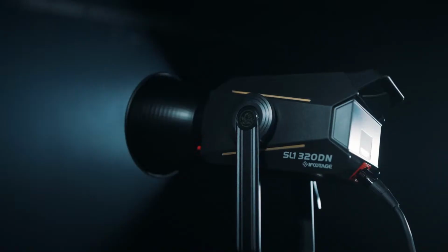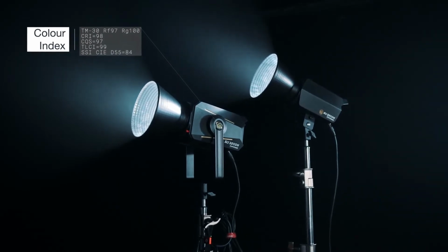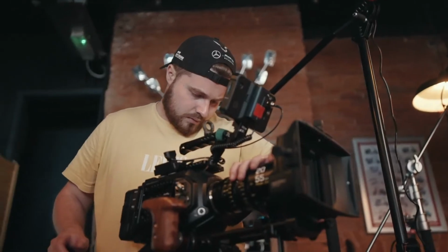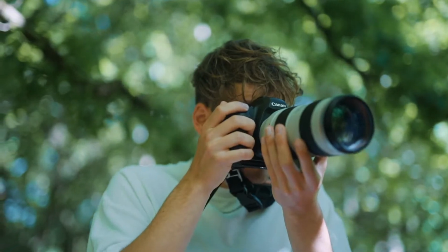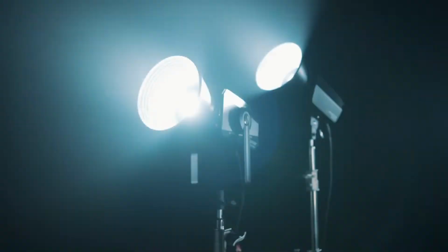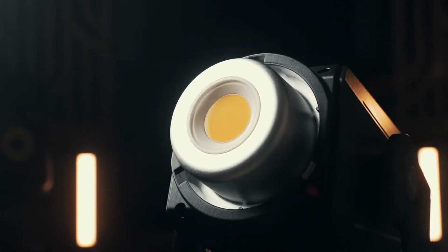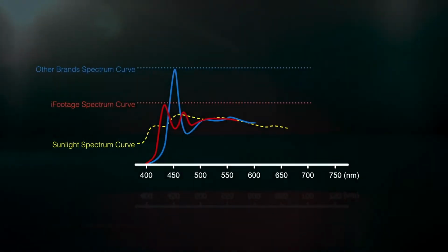Introducing the new Anglerfish series from iFootage. Boasting cutting-edge color reproduction without sacrificing portability, the Anglerfish series makes cinematic lighting more accessible than ever. The Anglerfish series utilizes a bespoke construction and a new one-of-a-kind LED element to recreate the full spectrum of the sun with unbeaten accuracy. This unique LED element recreates the full daylight spectrum, but without the blue peak that's typically found in even the top studio lighting products.